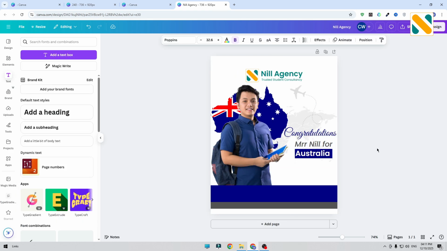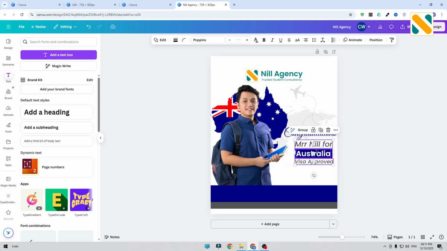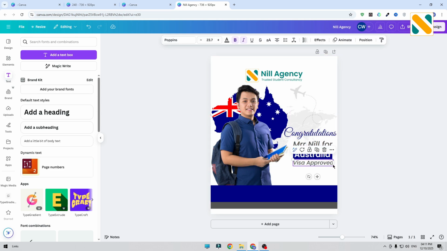So I'm adjusting the size with the arrow key from the keyboard. Perfect. Click on this text, duplicate it, and write here visa approved. Make it a little smaller by decreasing the size, visa approved. Now looks perfect. You can adjust the position of all of these texts by selecting all of them.